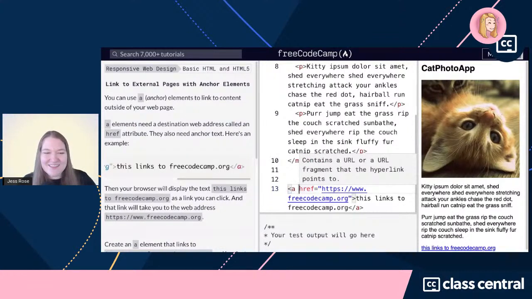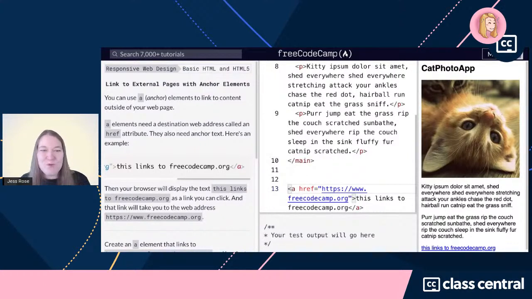And this hyperlink reference, I like to think of it as the sound you would make if you were trying to throw an anchor. Remember, an anchor is those big, heavy metal things. If I tried to throw it, I'd probably make a whoof sound. And what you're really doing when you're linking to another website is you're taking this anchor and throwing it to this other website and leaving a chain between this website and your website.